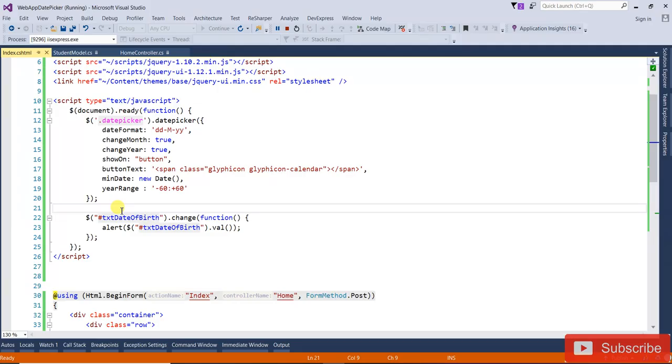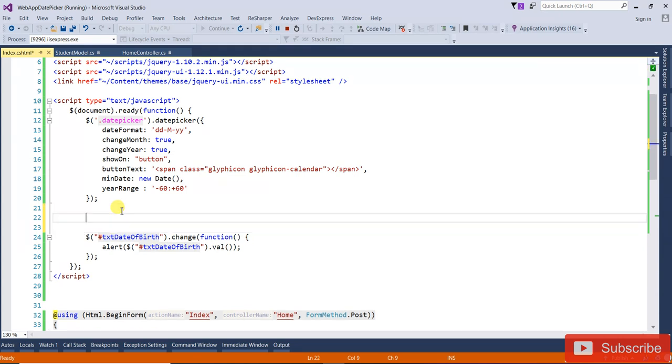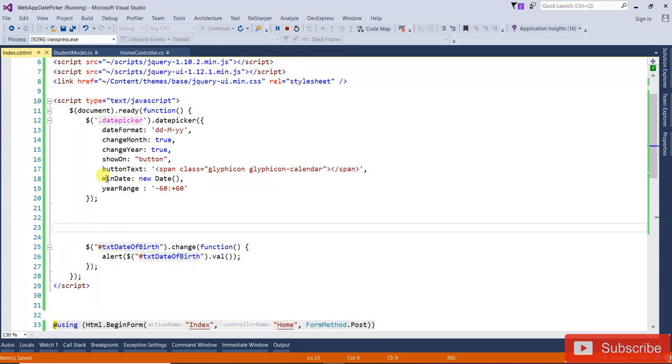now if you look, some scenario will come like this. If someone's age is 18 years, they should be allowed to select that particular date, so the maximum date should be 18 years. So how will we do this? First I'm going to comment out this min date, because I have to allow only those who are 18 years, meaning the current date minus 18 years should be your max date.